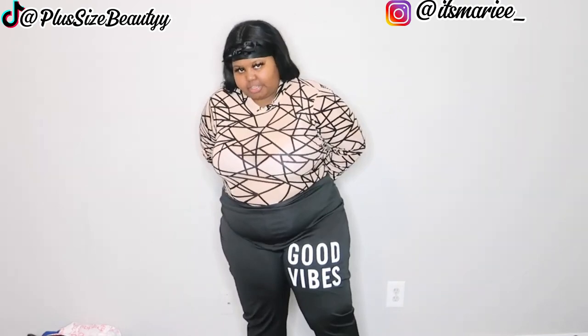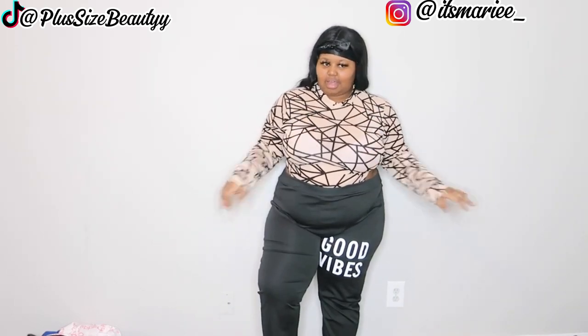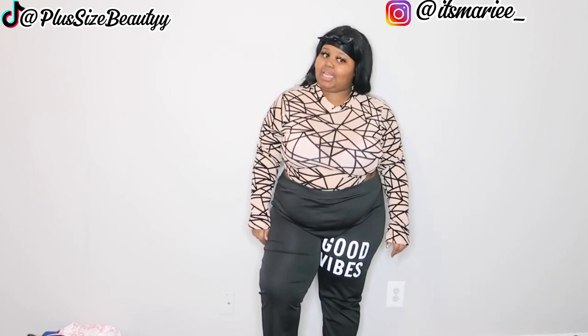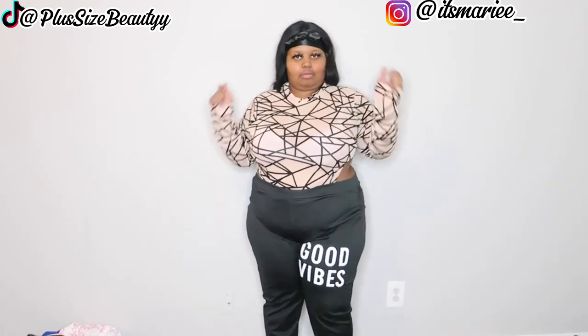Okay, y'all, so this is a onesie. Y'all can see it snaps in between the legs, but my lazy self, for this video purposes only, I'm about to just tuck it, okay? So this is really, really cute. Like, y'all see the peekaboo on the side? Y'all, I'm in love with this shirt. And then it's like a suede. Like, what? This is really, really freaking cute. Really freaking cute. Like, I love this.